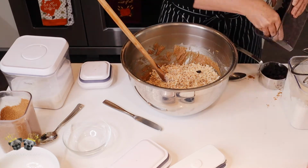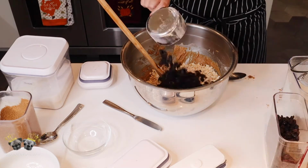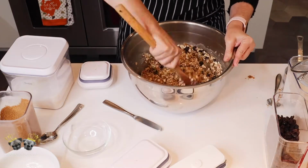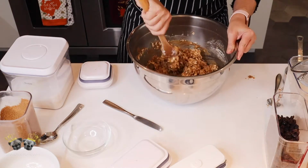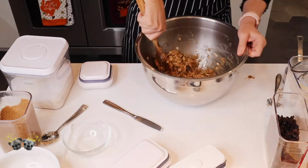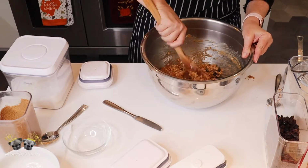Old-fashioned old. Can't talk today. Old-fashioned rolled oats. Say that 10 times.